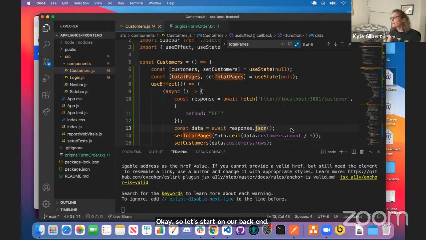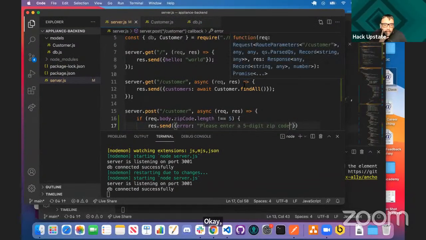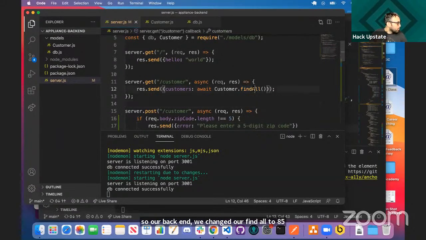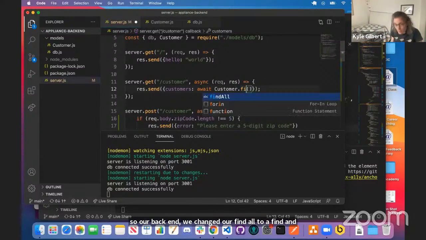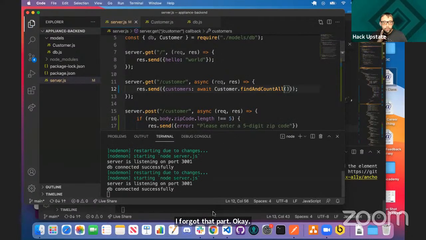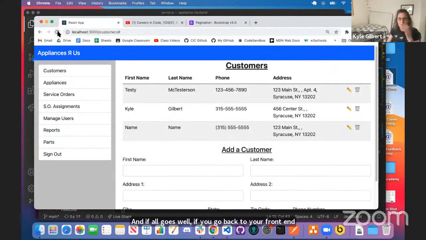On our back end, we changed our findAll to a findAndCountAll. I forgot that part. And if all goes well, if you go back to your front end and force a refresh. Thank you. And then I just got to add some more lines to test it.